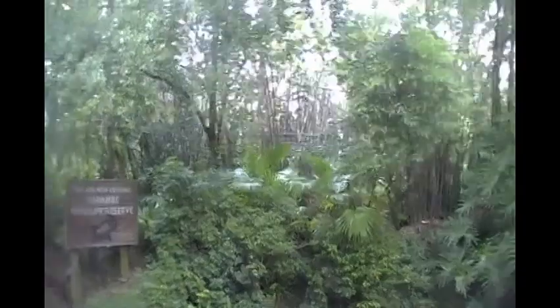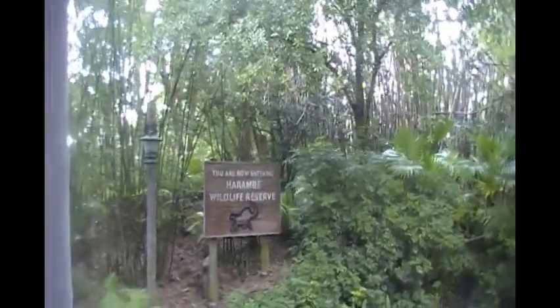Now today is a photo safari, so feel free to take as many photos or videos as you would like. I would suggest putting those cameras into sports or action mode, really anything with a high shutter speed. It is going to help you get a clear picture of those animals.